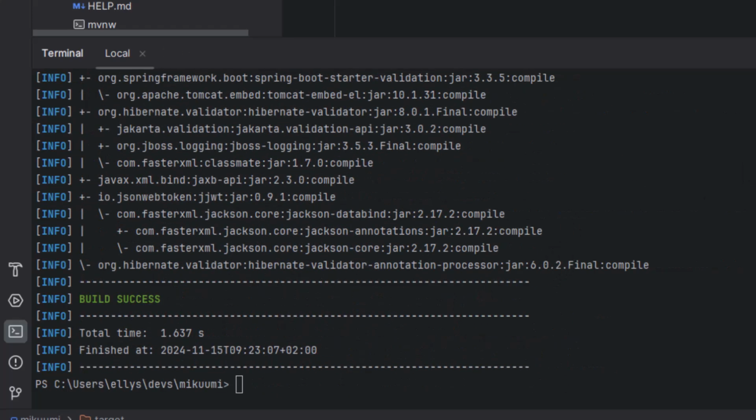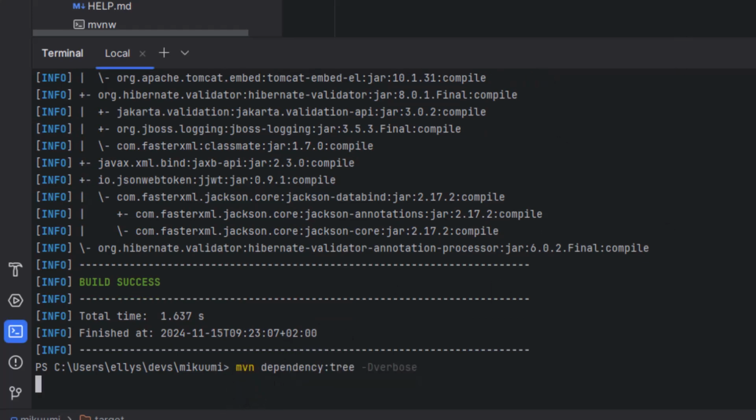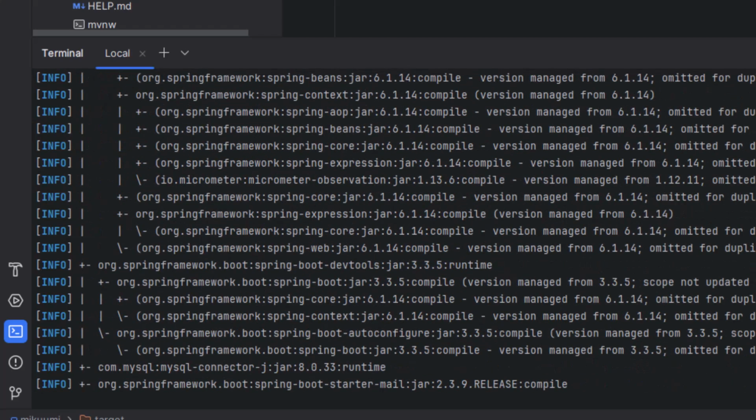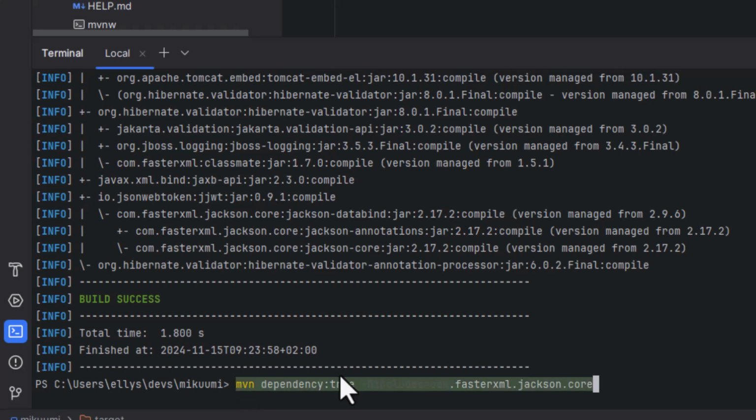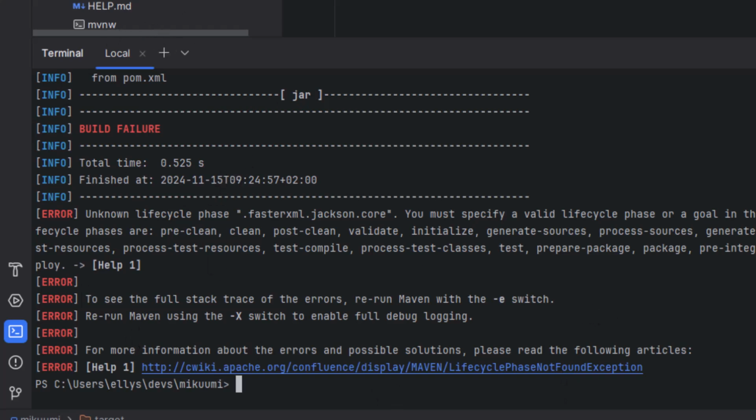And if I want to print out the dependency tree for my project based on the dependencies configured in the pom file that includes repeated or transitive dependencies, then I can use the verbose command, which is this one. It gives a warning, but it does exactly this. So if I want to print out dependencies from my project which depend on, let's say, one file or other dependent artifacts, then you can use the same dependency tree command and include the name of that artifact. For example, if I use this command here, I get this error because I don't have it in my dependencies file, the pom file. But that's an example of how you use it.